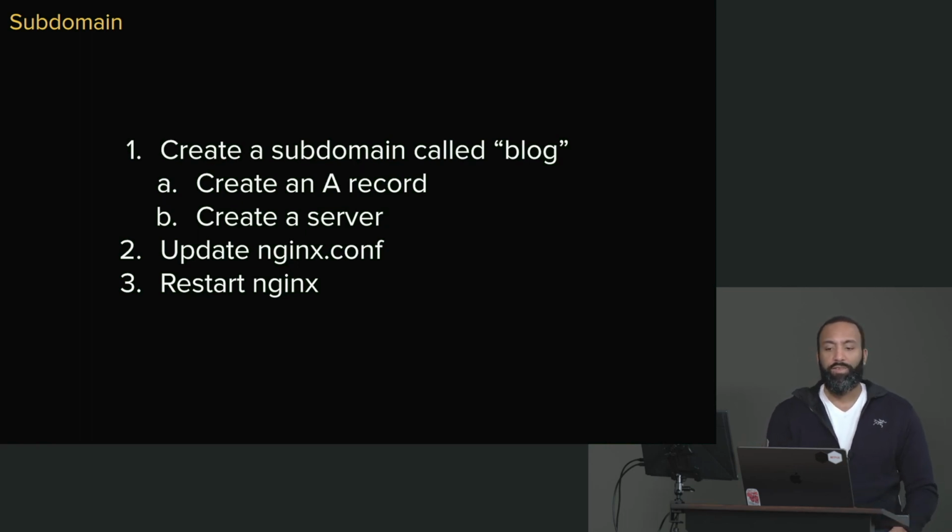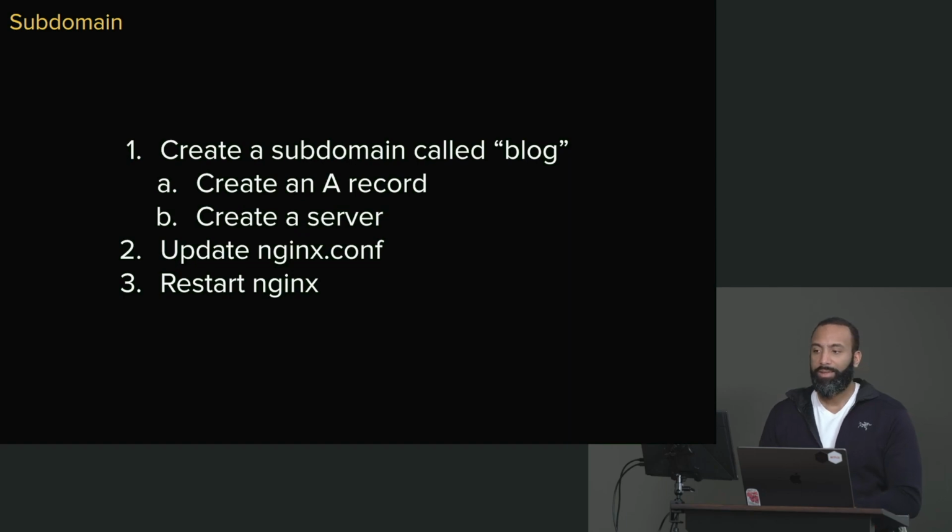But that's the usefulness of a subdomain: you don't have to create an entirely new URL, which means you'd have to create new cookies, et cetera. When you use a subdomain, it's a subset of your main domain, but it's much easier to work with. You don't have to go through as much trouble. So let's create a subdomain called blog, or you can call it whatever you want. I'm going to call it blog because it's easier to reason about.